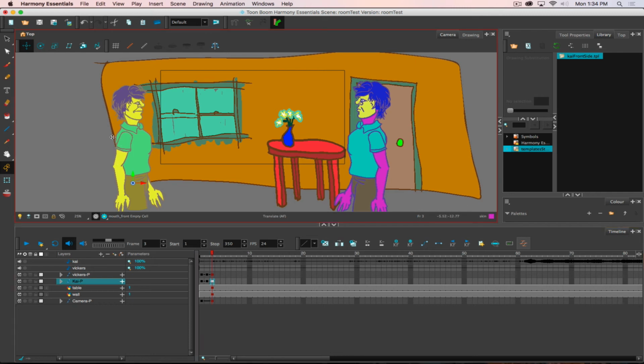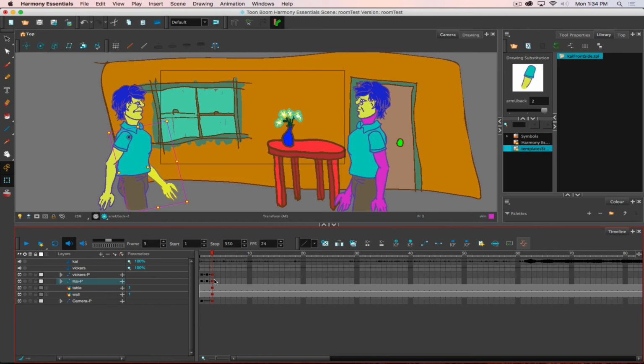So from this pose, I can switch then to my transform tool and not dislocate his arm, but bring his arm back a little bit. And then rotate the front arm or the back arm forward. Now if I go to the next frame for Kai and hit F6 and then flip the arms, do it again.